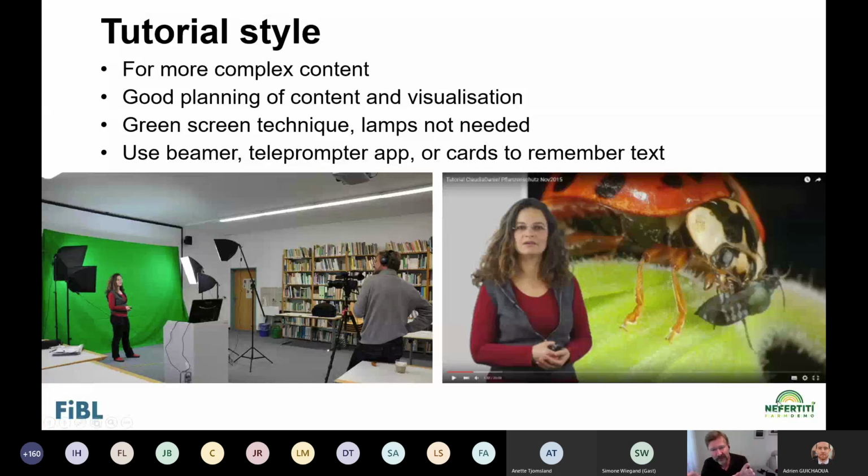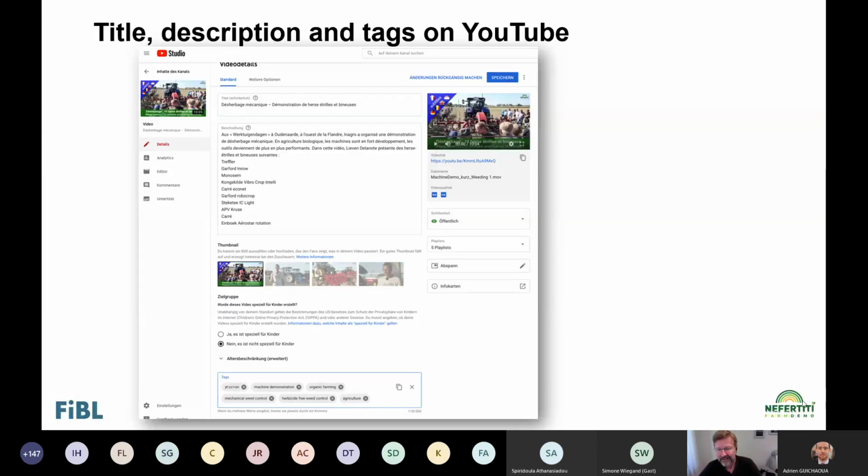What you can also do is generate a graph in PowerPoint and make a picture of it, and put it in back of the person. So that's a really easy way of doing tutorial videos on research where you have to show graphs, or also longer, more complex videos where you need more concentration and where it's not really necessary to be in the field. So I think that's all for the moment.